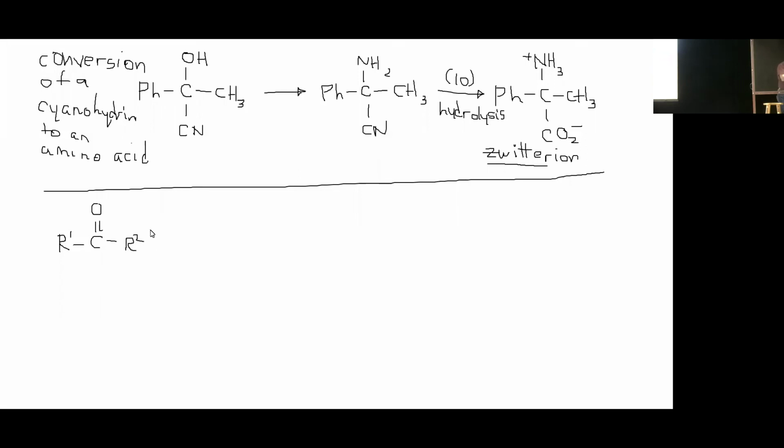So rather than writing hemiacetals and acetals here for the heading, I'd rather put the words below the structures that they're definitions for. So in general, let's start once again with a generalized aldehyde or ketone. This could be any aldehyde or any ketone. So R1 and R2 can be whatever you like. And what we're going to do, instead of treating this with aqueous acid, H3O+, we're going to use an alcohol. Let's call it R3OH.